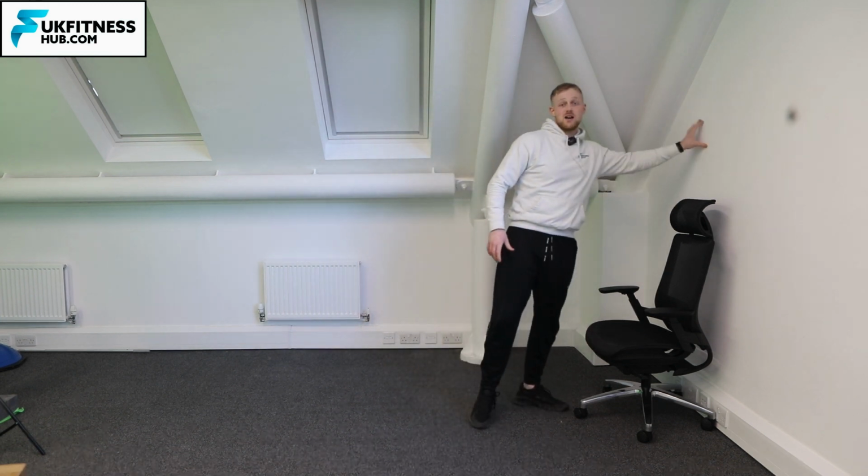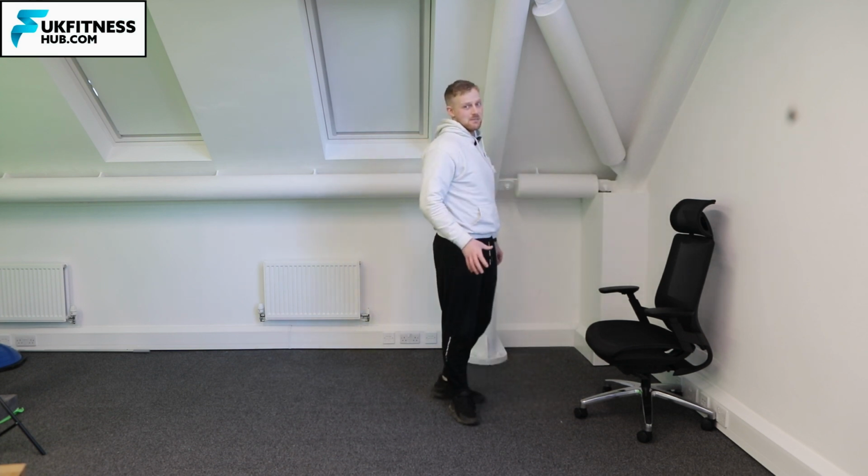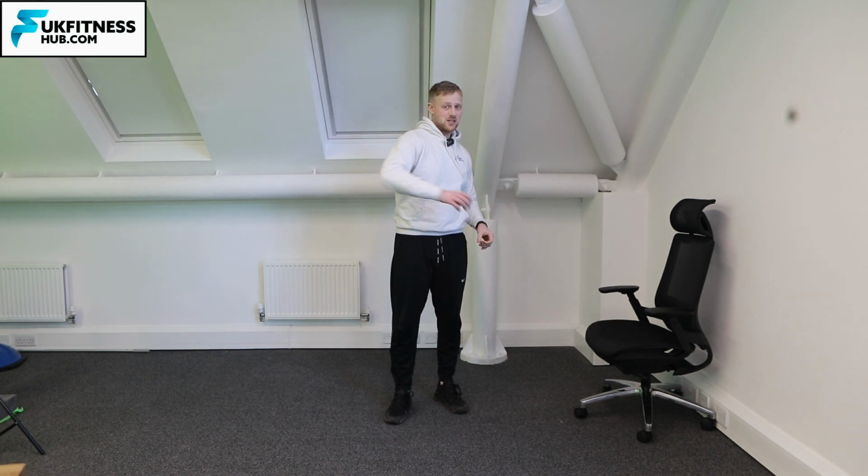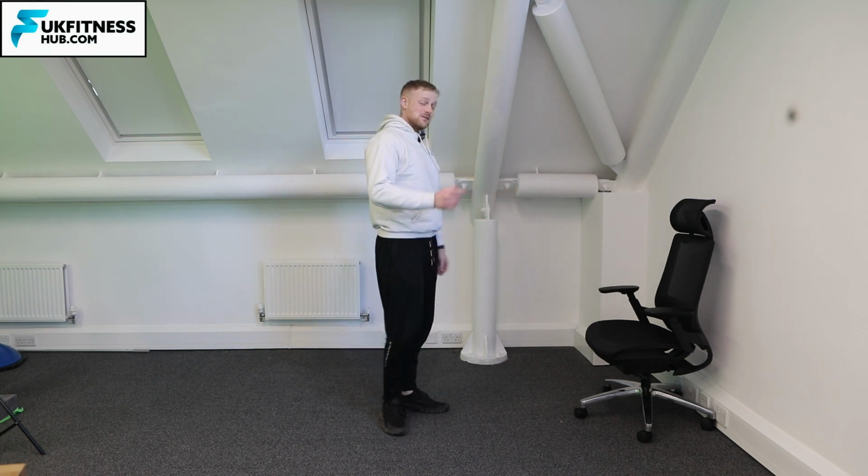For example, like I've got a wall here that isn't going to move. The last thing you want to do is a power and a strength exercise onto something that's going to move. All of a sudden, the chair or bench you're using completely topples over and causes complete embarrassment in the gym. So first things first, I'm going to show you this really slowly, and then I'm going to go through it quick, and then I'm going to go through why this is important.